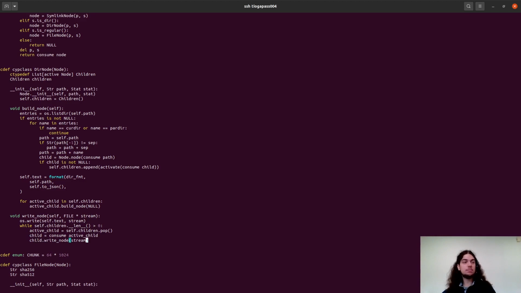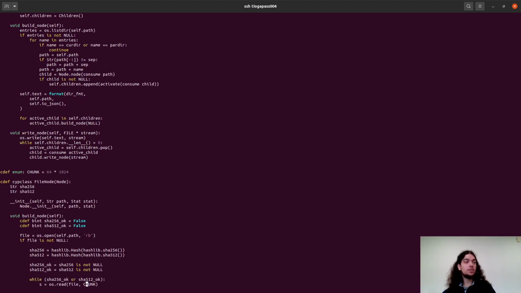So this is a standard recursive call, as opposed to here, which is an asynchronously recursive call. This call will probably finish before the recursive node is built because it's built asynchronously. In this case, we wait until all the child nodes have written their stream to exit this call. So this is a standard synchronous recursive pattern.